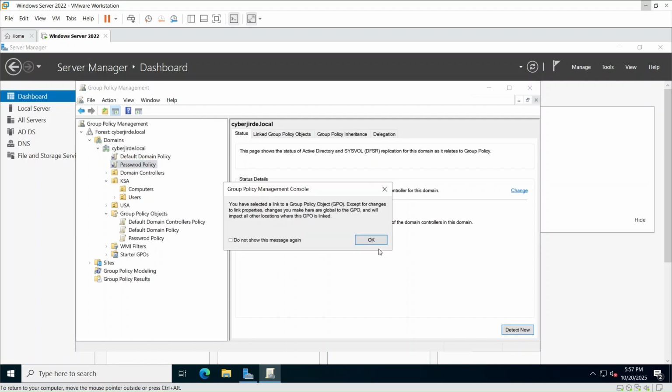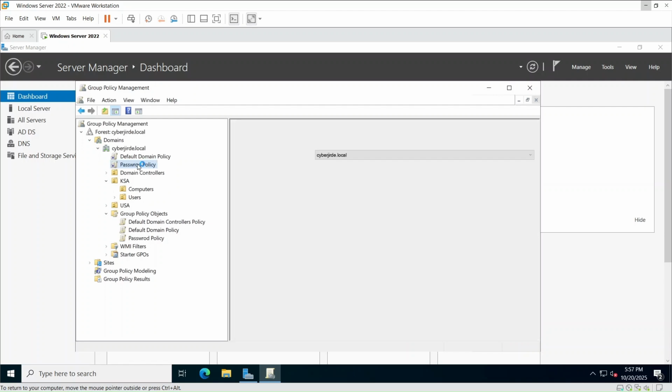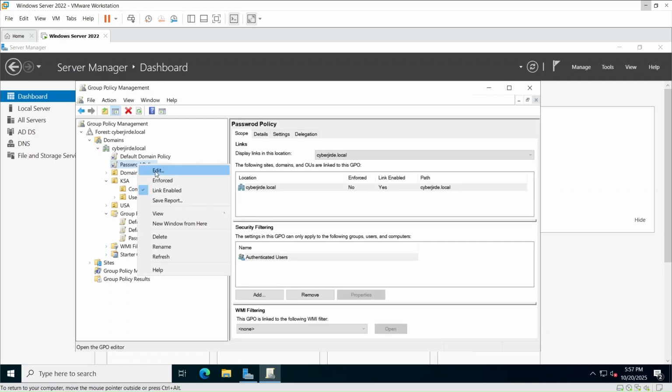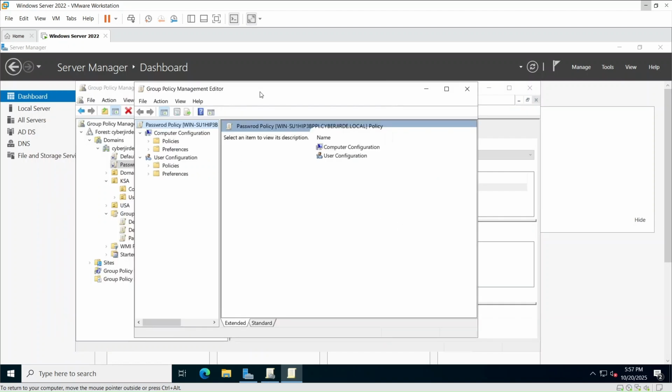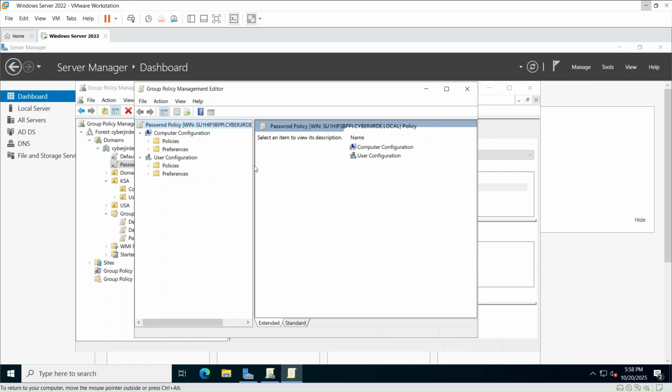Let's edit. Right click, edit. We have two types of configuration here: a computer configuration and a user configuration. For the password policy, it is always the computer that is asking for the password.